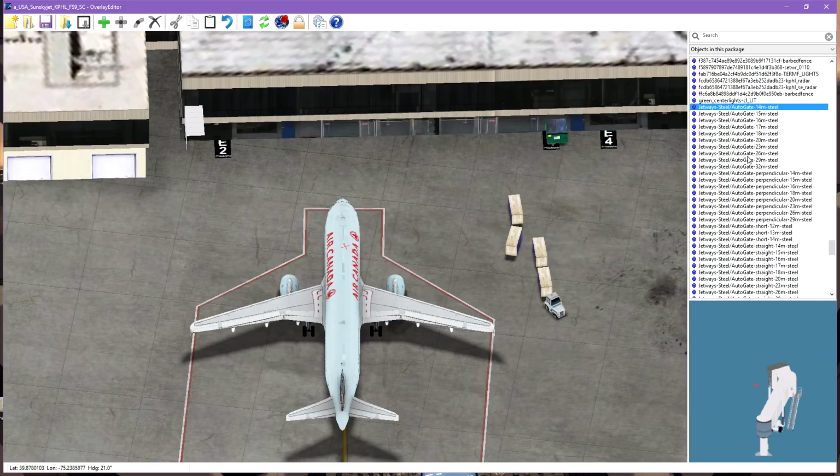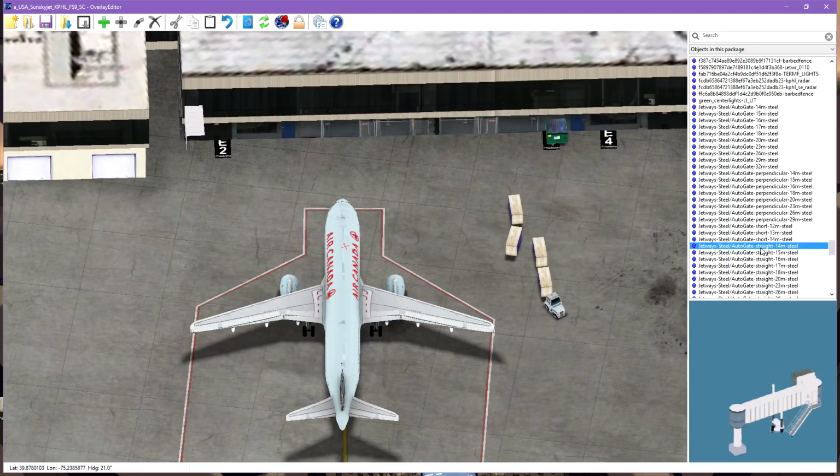All right. So you have 3 different types of Autogates here. You have this one here that doesn't have any extra words. It just says Autogate and then the distance and what material it's made out of, in this case, steel. So this is your default piece. These gate pieces kind of come at you at an angle, and then the entry point turns. All right. Perpendicular pieces are just that. This is for pieces that are perpendicular. They stick straight out next to the aircraft.